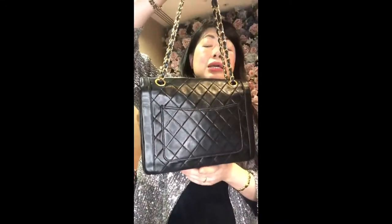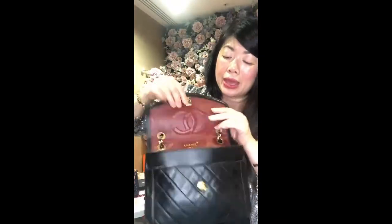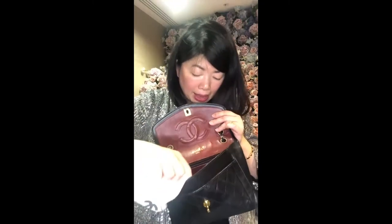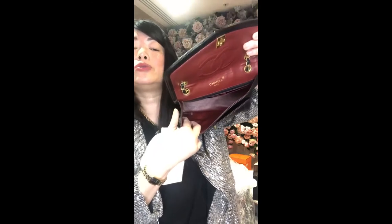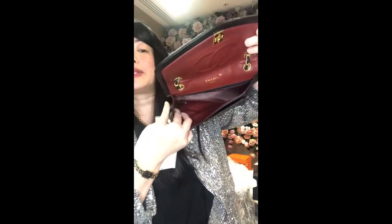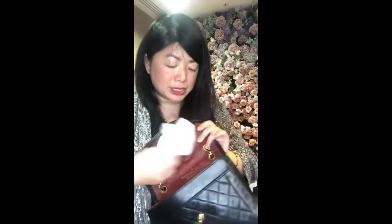It has the original 24 karat gold gilding. Look at the corners of the bag. It's in wonderful, clean condition. And if we open it up, it's a single flap bag, and inside it comes with its original Chanel dust bag, and it has just about seen its original serial sticker. And remember I was telling you about the early serialized bags, they normally were 6-digit codes, and the serial sticker was probably double the size of what you see normally, so it's quite a large serial sticker.